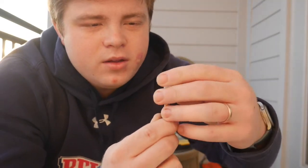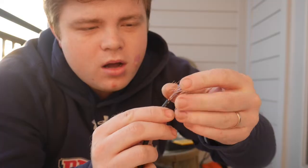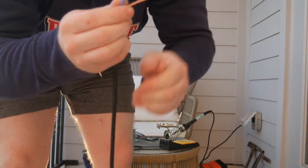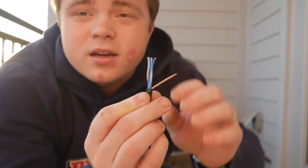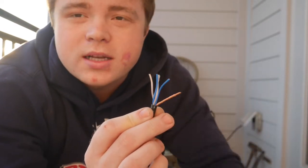On mine, you have a ground going all the way around it, so I'm just gonna pull that off and twist it together. So that's gonna be your ground wire right there. And I also have 2 blue conductors and 2 white conductors, which I'm gonna be using white as the hot and blue as the cold.